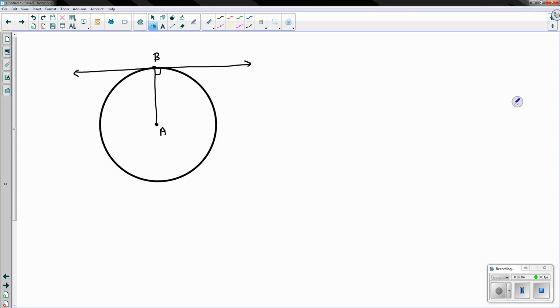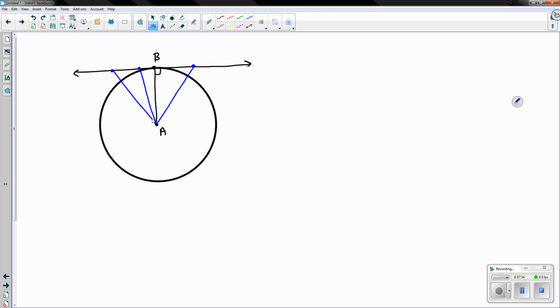We know the only point of intersection is at point B, because if I were to draw a line from point A to any other point on this tangent line, so I'm marking these in blue, no matter where I intersect the tangent line, those points of intersection are always on the exterior of the circle, which would indicate that it has only made one point of intersection with the circle, and therefore it is tangent.